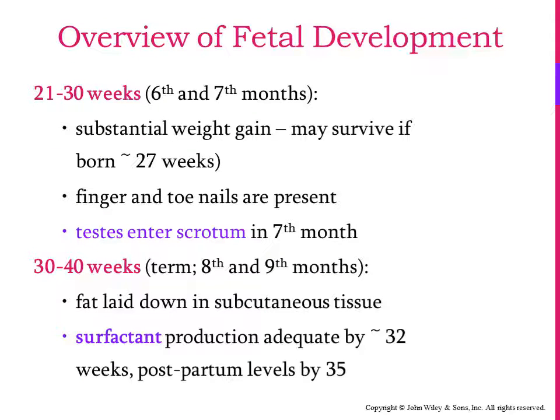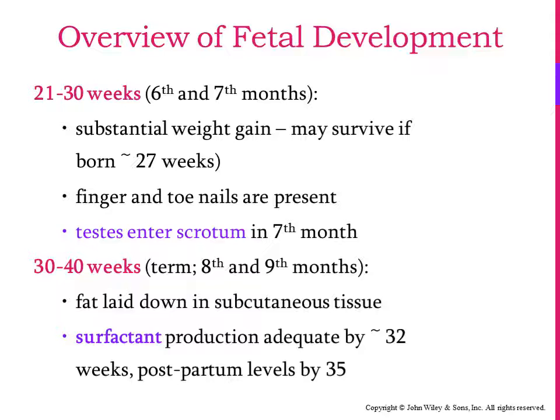Halfway through the pregnancy, in the middle of the 2nd trimester, the fetus is experiencing substantial weight gain, and even if they are delivered prematurely during this time, they have a very good chance of survival with assistance after 27 weeks gestation. So that would require intensive care, definitely ventilatory support. But the chances to survive and live a healthy life a few years later, very good.